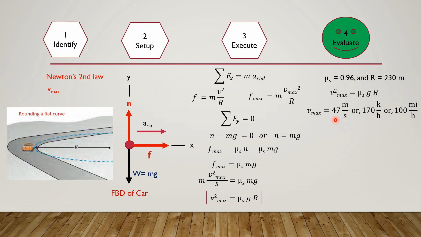If we want to increase the value of maximum speed, then we have to increase the value of R. Then we can increase the value of velocity during taking a turn. If the car speed is faster than v maximum, then the car will skid away. If the speed of the car is less than v maximum, then it can safely take a turn.